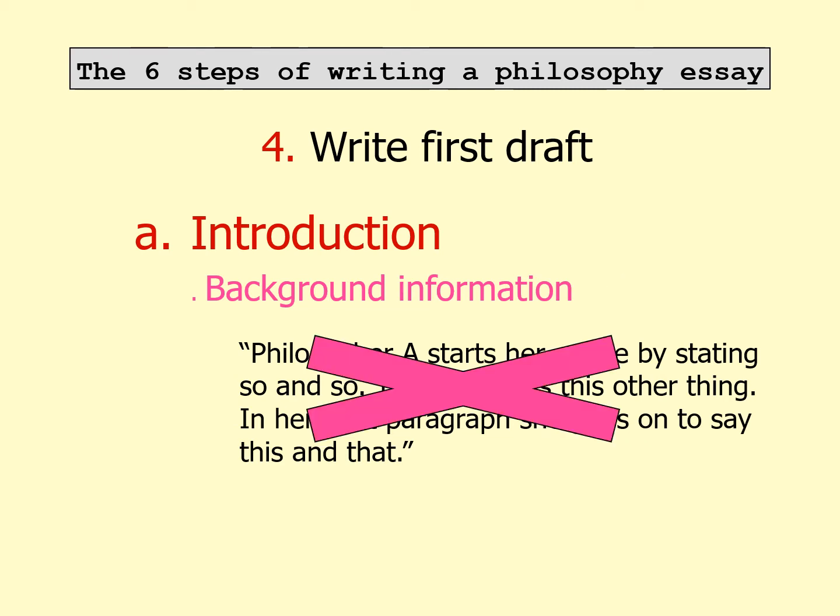Once you start stating step by step what is written in your assigned text, you get into the storytelling mode and you forget to stick to the argument. You waste precious space with irrelevant details. I cannot emphasize enough how important it is to ignore the order the author has written in. There's a place and time for that sort of explication, but that's not the majority of undergraduate philosophy essays, unless the professor has specifically asked for it.